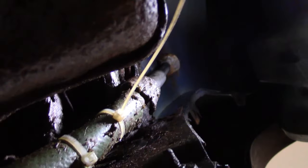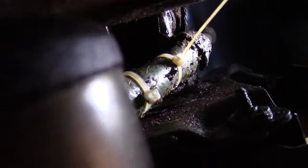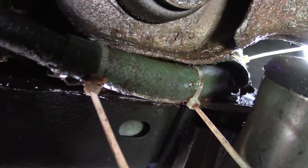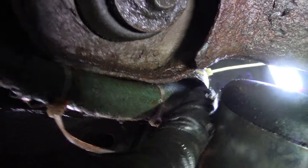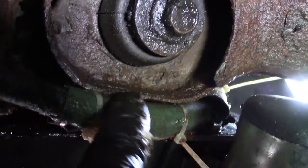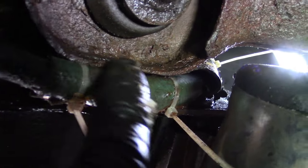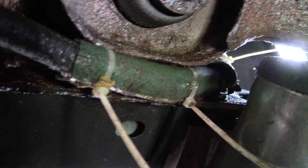So I've crawled in underneath the brake caliper, the front driver's side. That's my splash guard, my light. And now I'm looking at the repair from this angle. You can see, now, if you follow that right underneath here, I got the light in the right spot. Now you can see that up in there is the original repair. It was rubbing in a spot there, but it was also rubbing against this part of the cab mount right there. So I put a section of tubing in there, and now we just need to.